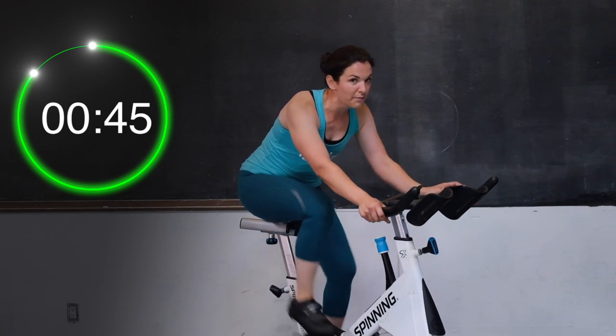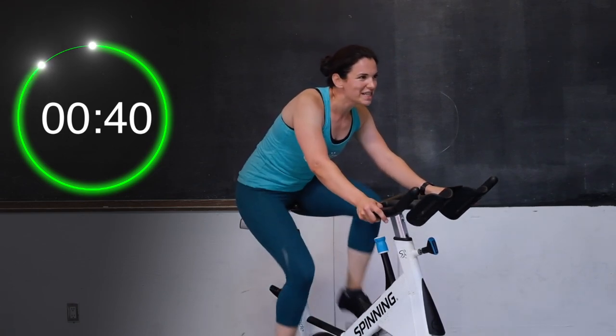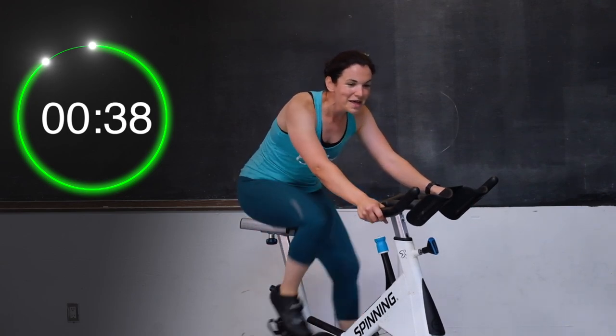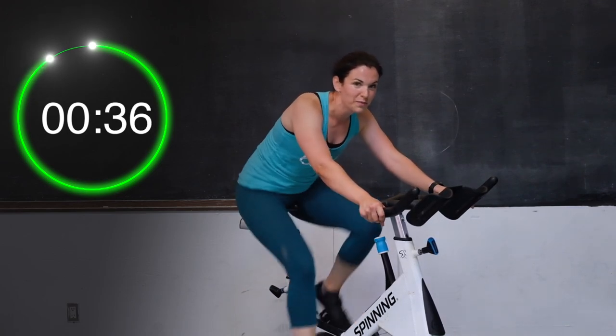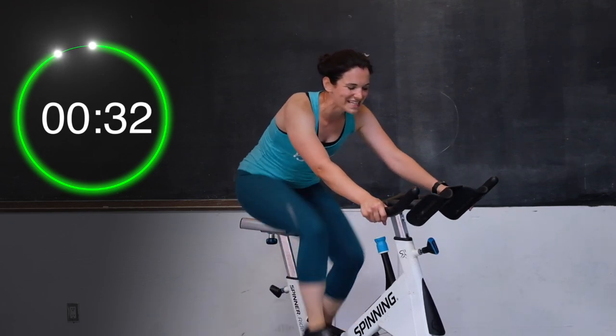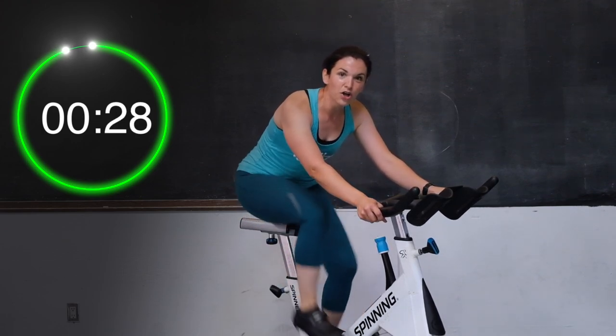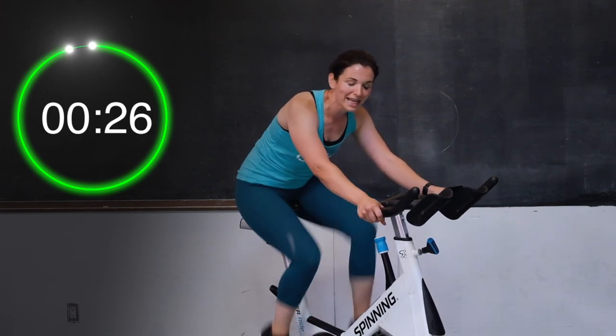Remember to get out of that comfort zone. You should be sweaty and warm. Just a little bit unhappy right now too. But it's all good because you're gonna be so happy when we are done. And we are almost there. Come on, you guys, 30 seconds. You're doing amazing, keep going, keep going. If you have slowed down at all, try and pick it up just a little bit more right here.